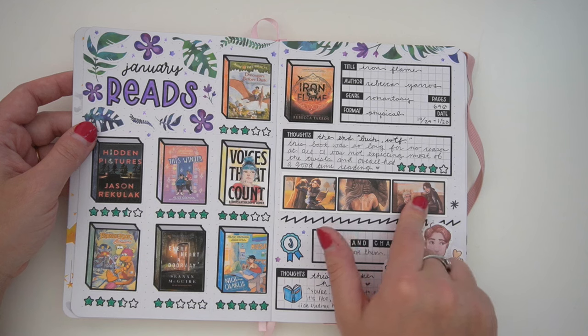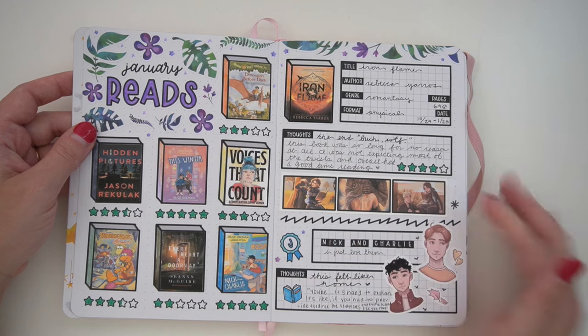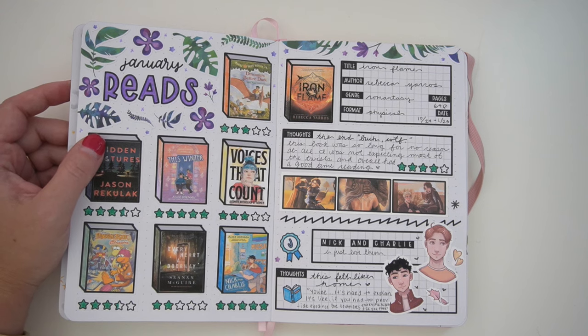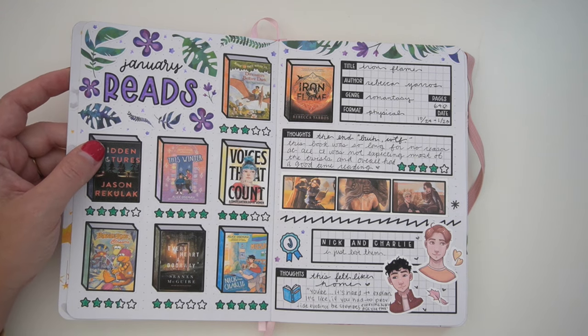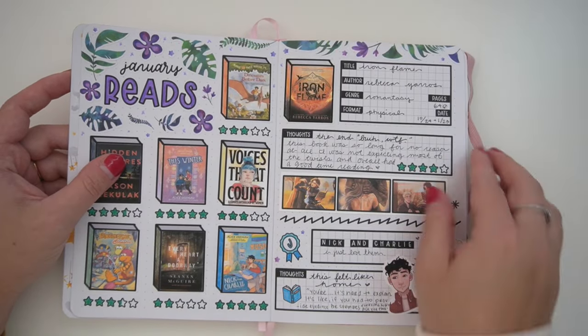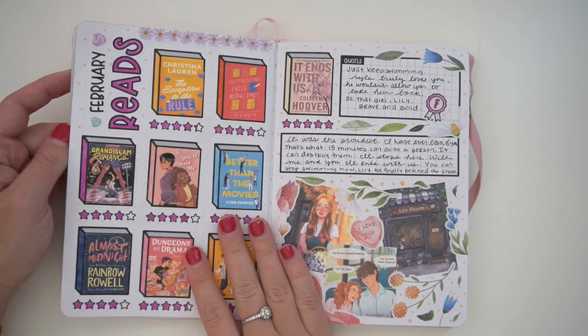Then we go into January reads. This is not from my shop. This is just fan art that I printed out and pasted. And then these are not from my shop. They are from a shop called Abigail M Arts on Etsy. Everything else is from my shop.